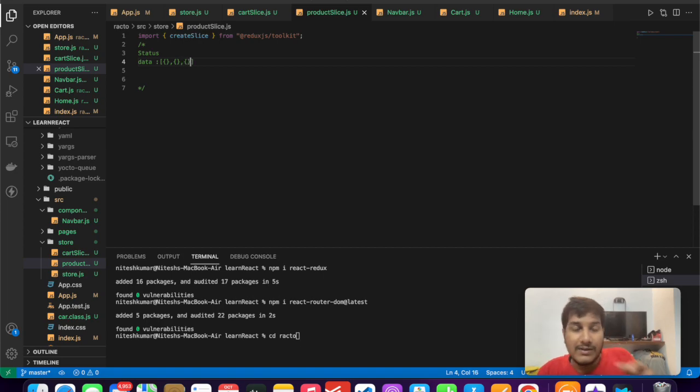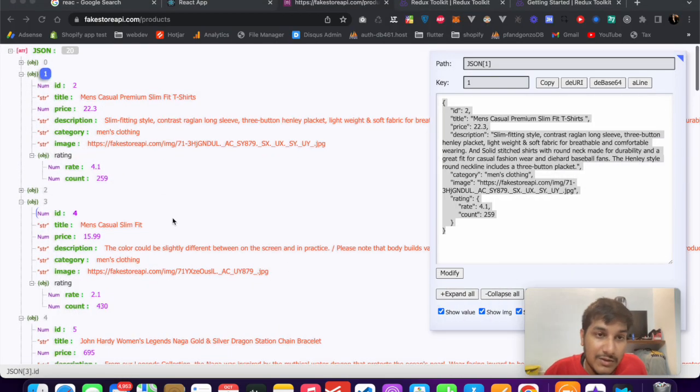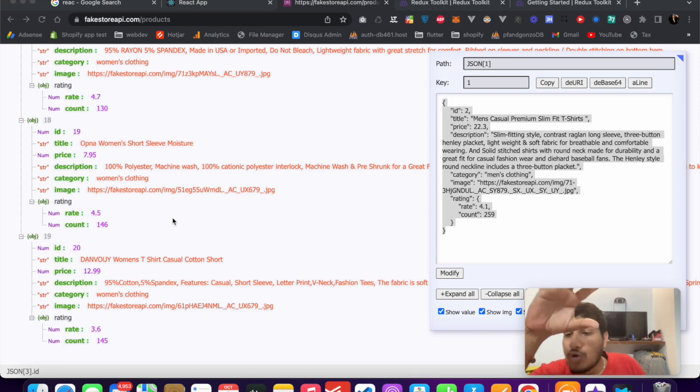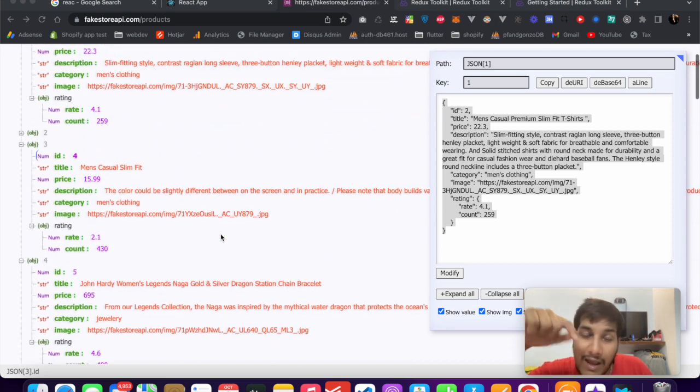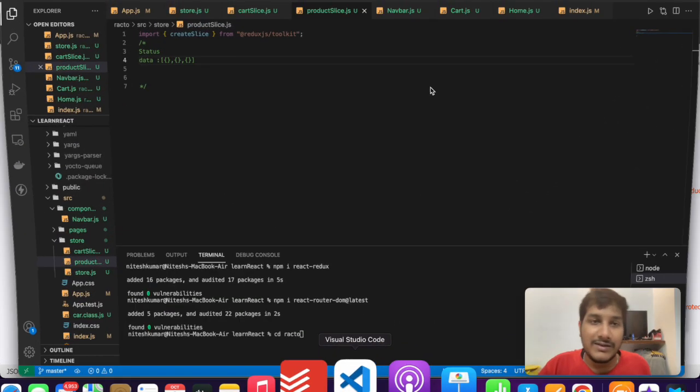Like these objects are what? These objects are this whole. So initially we will store all these products in the product slice, like all these 20 products in the product slice, and then we will add and remove the products whatever we are doing in the cart slice. Okay, so this is how the things are.